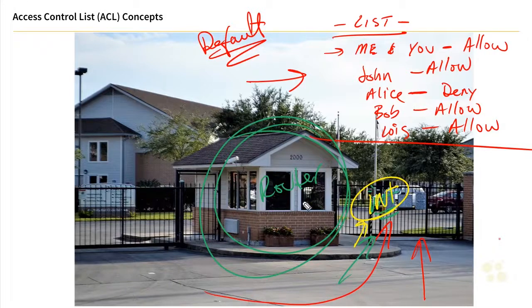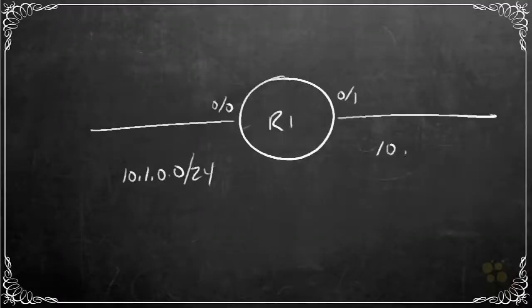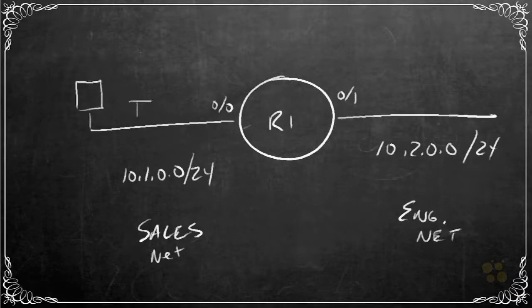We can hand that to the router, and we can say, regarding this interface, we want you to only allow certain types of traffic or deny certain types of traffic. And just like the security guard, when traffic shows up, the router will compare it against the list, starting at the top, work its way down, and then follow the instructions, either permitting or denying each and every packet that shows up at that interface that would like to be processed or forwarded by that router. And the process for using an access control list on a router interface is 3 basic steps.